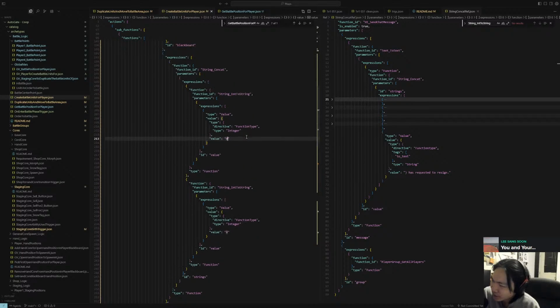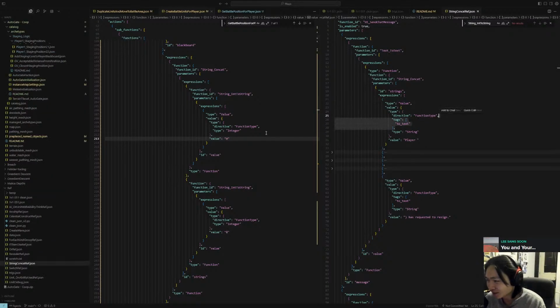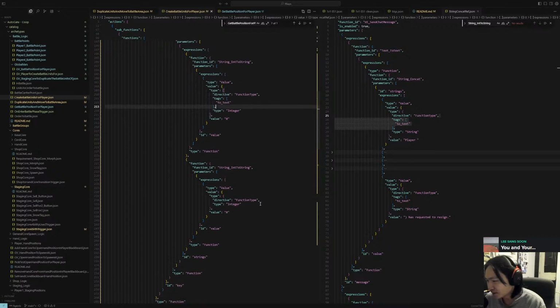I'm not really sure why this isn't working. Oh, I don't have the tags to text. I haven't quite understood what that means though, but I think that is something that I'm missing here.